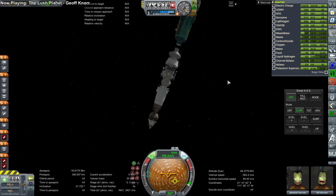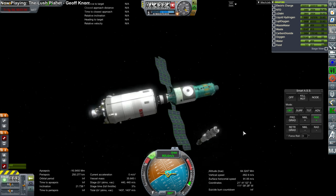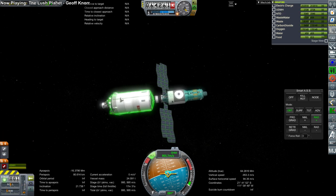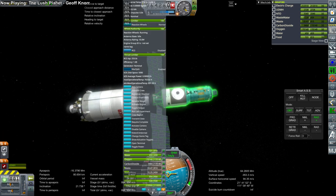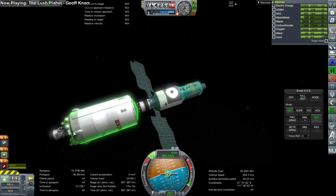We can launch a different Soyuz with solar panels to the station and use an Energia M to do that. Energia M is just a different core tank — it has one RD-0120. I suggest using a procedural tank to get about an eight-minute burn time with just one RD-0120, and then using two Zenit boosters instead of four. So it's sort of a mini Energia in that case.